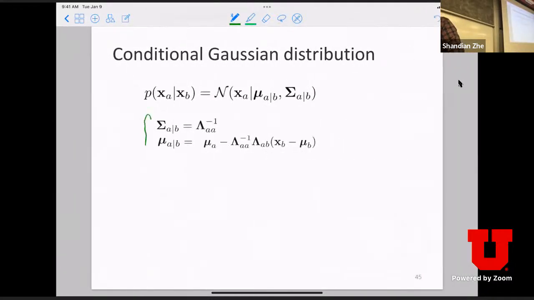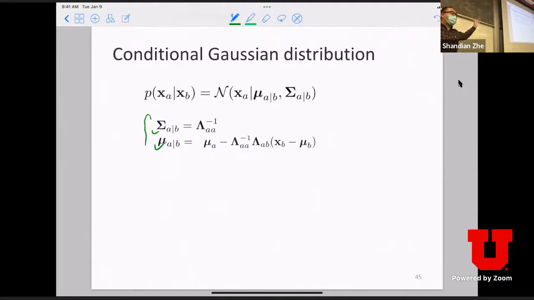So finally, by leveraging this completing the square trick, we get our conditional mean and conditional covariance. Is everybody comfortable with the general sense? I'm not requesting you to follow exactly every step because it might take a little bit more time, but I just want to give you the general sense.